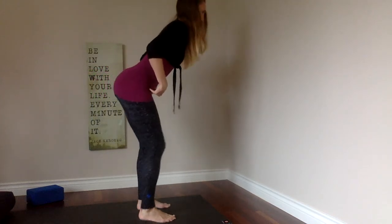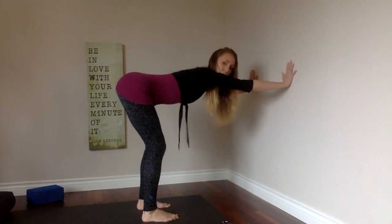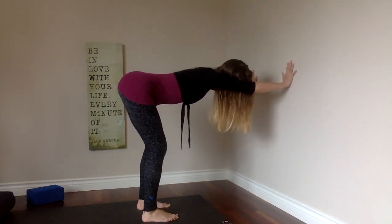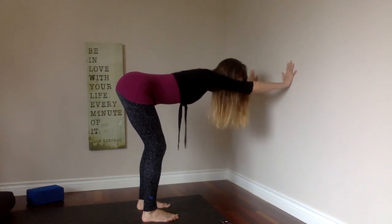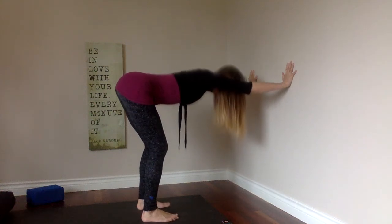Set yourself up at a distance from the wall where you hinge at your hips and get a little closer, and then you're able to press either your fingertips or your flat hands to the wall, and then let your head be right in between your arms like we did in the last one. If you tip your head side to side, your ears touch your arms, so we're not letting the head fall through, otherwise it's pulling on the back.